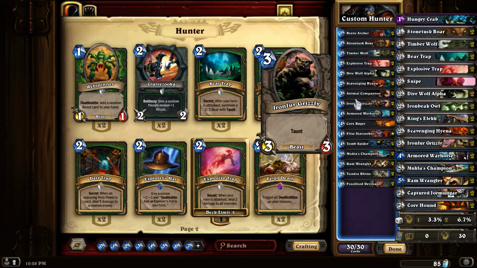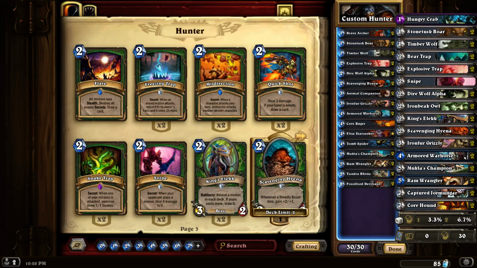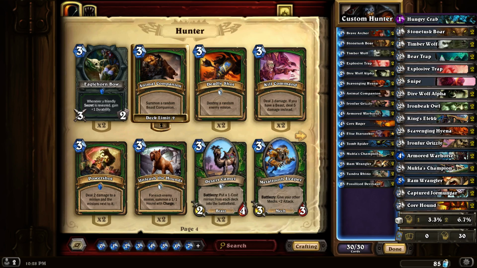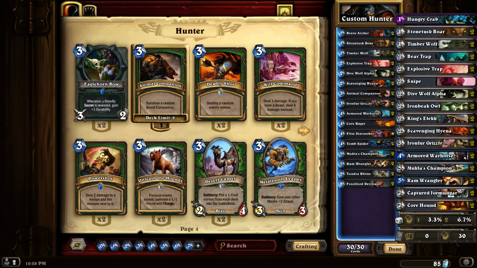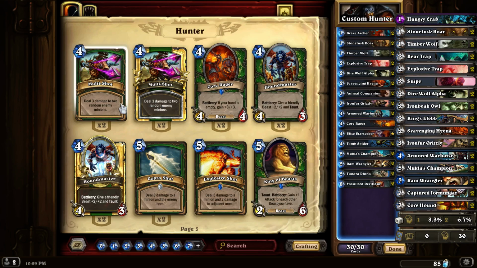And let's see. I was thinking Bear Trap too, but maybe not. Unleash the Hounds. I don't know why so many people play Unleash the Hounds. Let's leave it out. There's probably some strategy there, but right now I'm thinking just no to it. This is a mech, so no to that.